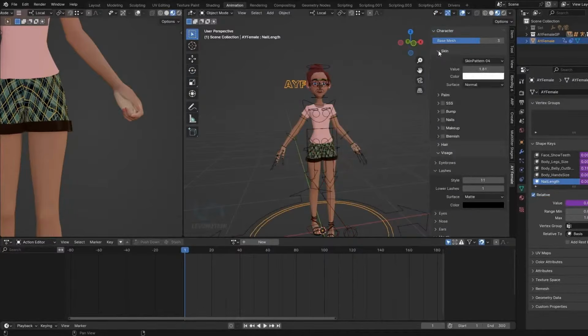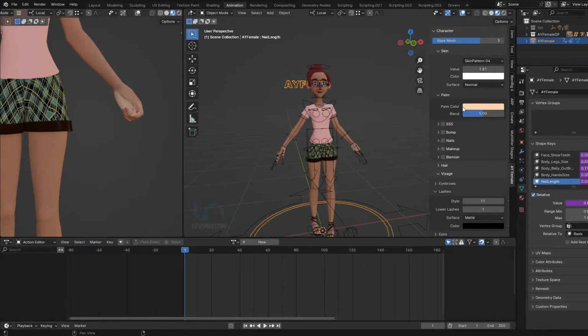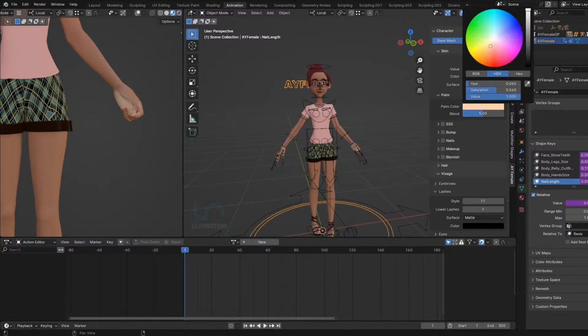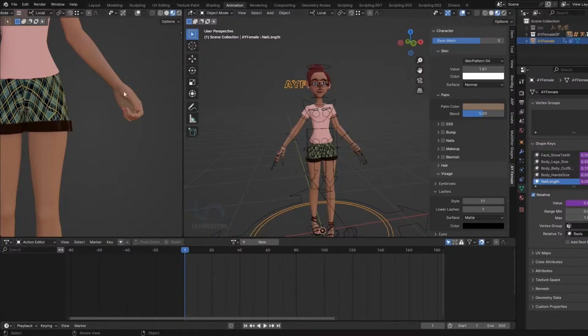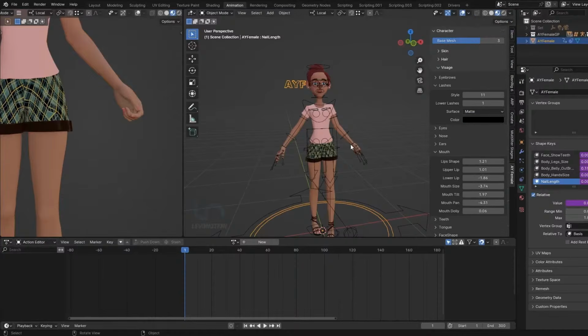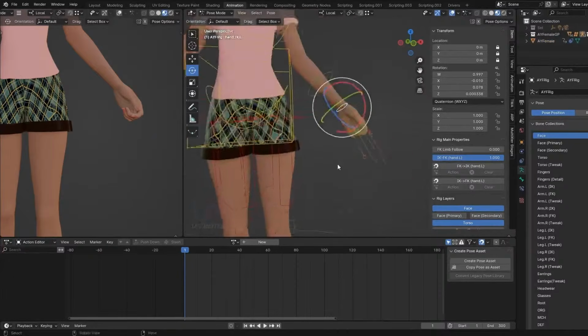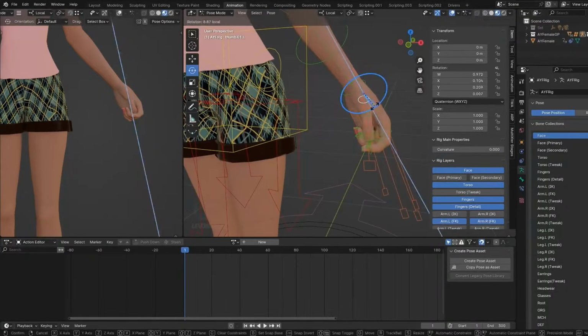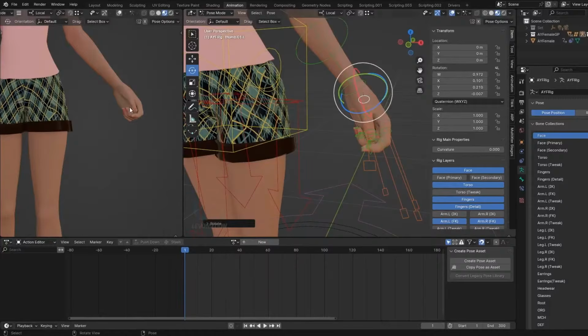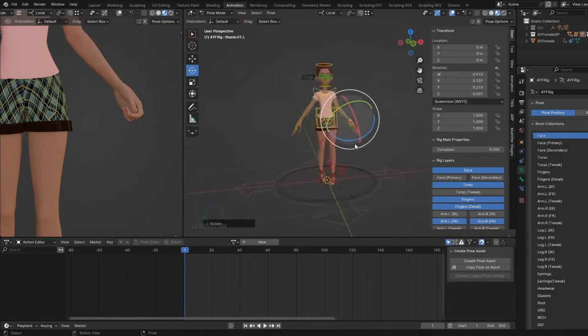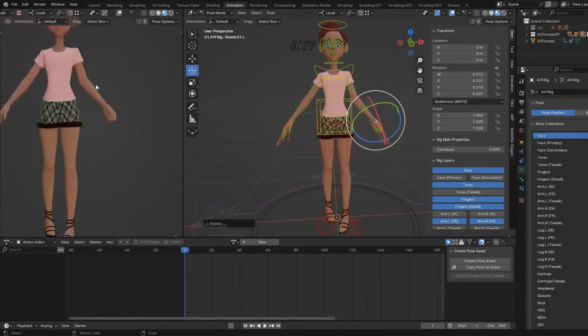And I think I need to change my palm color. So this is just one of the advantages of using AY multi-character. Actually, you can tweak your character at any point in time easily, you know. So I think I like the fingers.